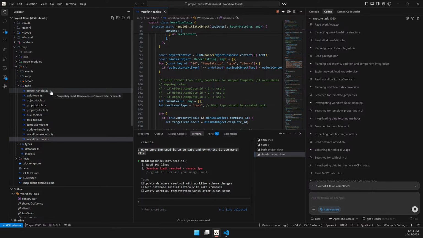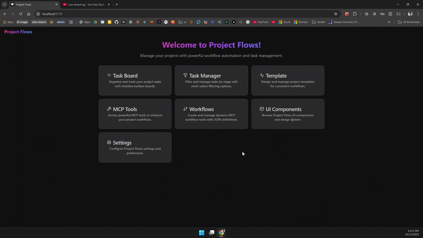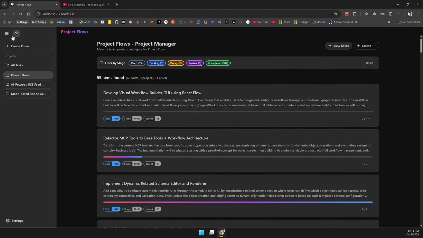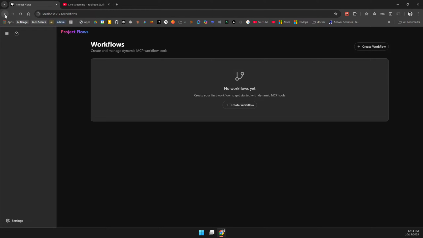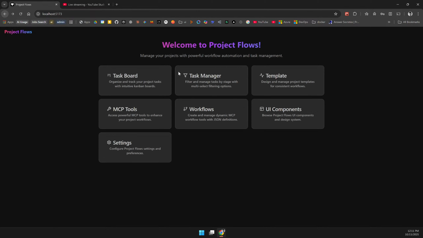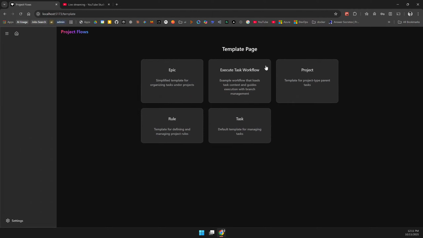So my idea is to keep the core tools as they are, but then create a GUI inside my project flows UI where I can define those workflows by myself. I mean, in here you've got a blank canvas that will be reused later for something else, as I've been testing things out.